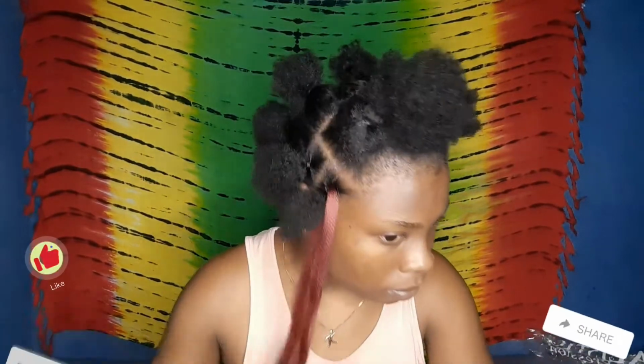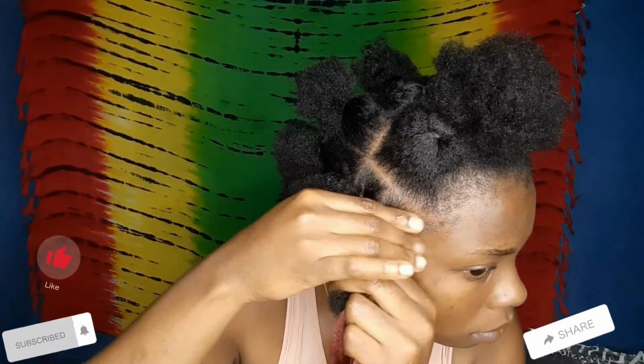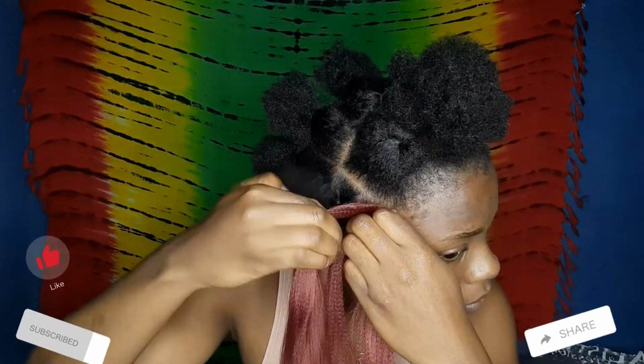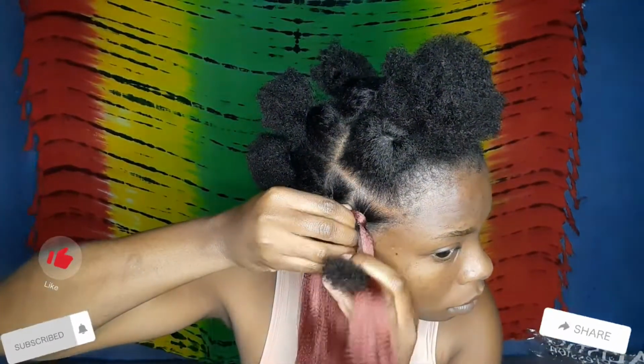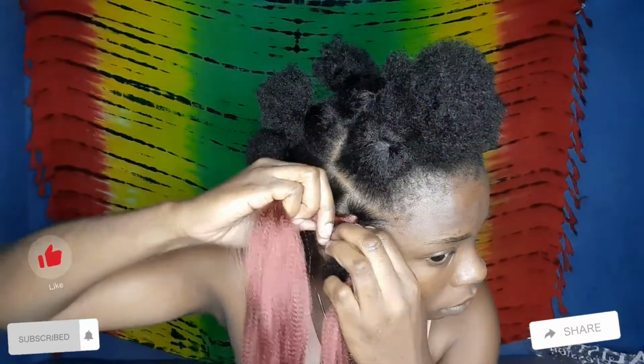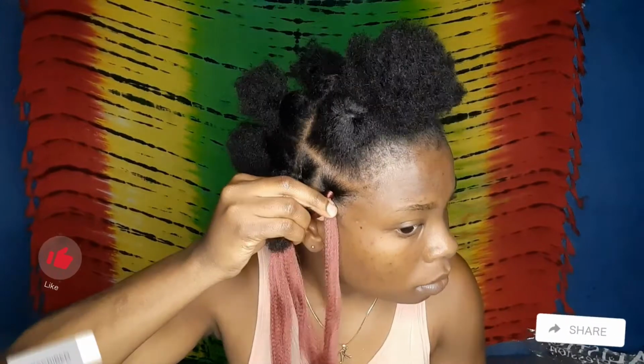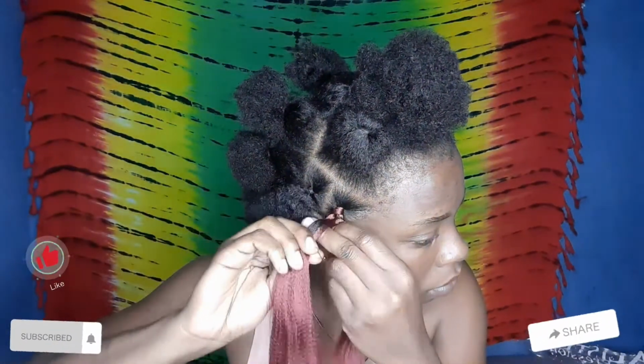And if your elastic is slackened, please remember to tighten it. You're going to do that by pulling the elastic side. As you guys can see, I'm just going to put the other piece of braid in here over it, and we're going to start to plait. Yep, it's easy as that. We start to plait the hair.